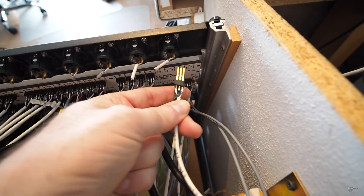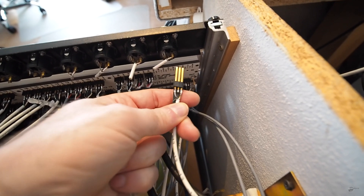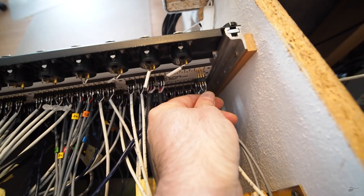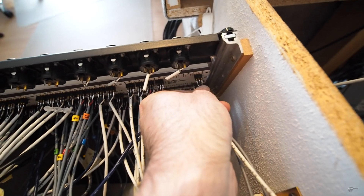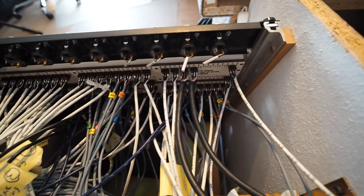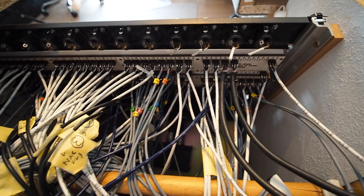In this case, the cable comes from an unbalanced output of a digital satellite TV receiver, so only two pins — the ground pin and the hot pin — are actually used. Once entirely inserted, they firmly stay in place with absolutely no play. Contacts are actually cleaned whenever you insert or unplug something.